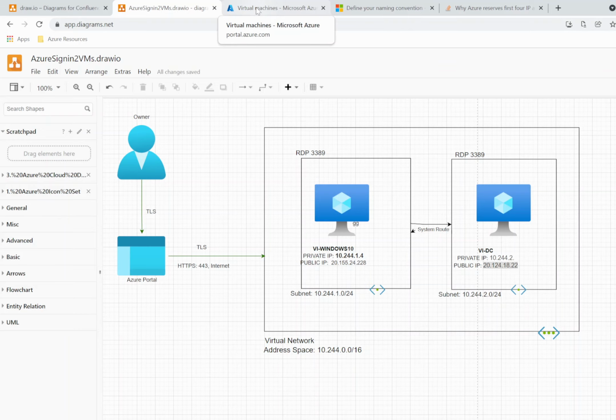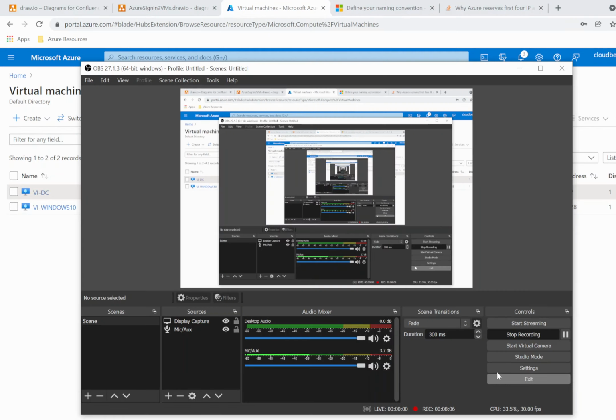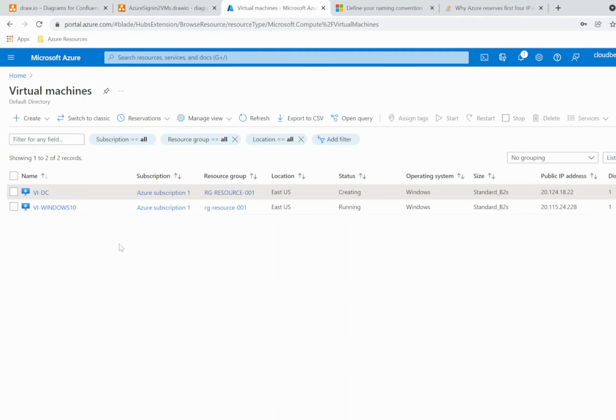So what I'm going to do now is connect to each of these VMs. Okay, I see the DC is still in the creating status. Let's refresh this. Okay, so they're both running. Let's first connect to the Windows 10 machine.